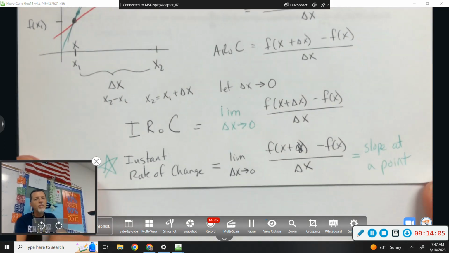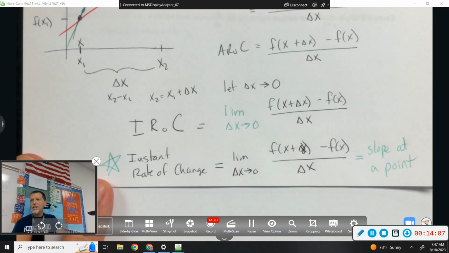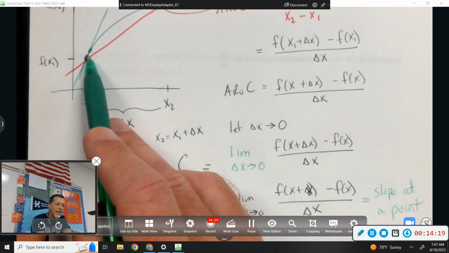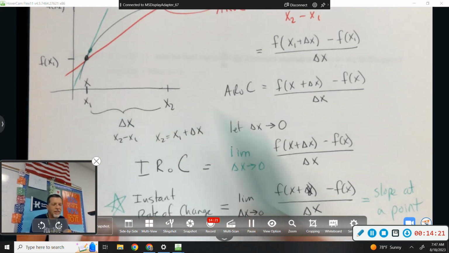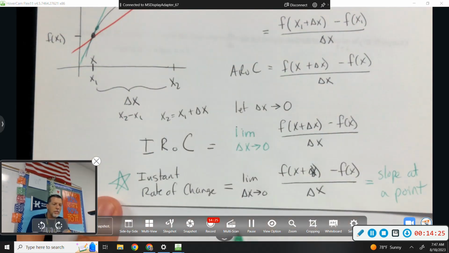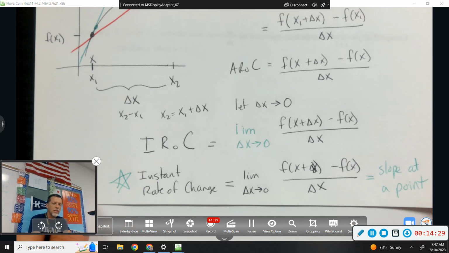You were never able to do that in algebra because in algebra you had to have 2 points to have a slope, right? You can't have slope at a point. That doesn't really make sense. Except in calculus, you can say, well, if I let this shrink down really, really small, then it is kind of the slope at a point. It's not between those 2 points anymore because that distance shrunk down, so it's the slope at a point.